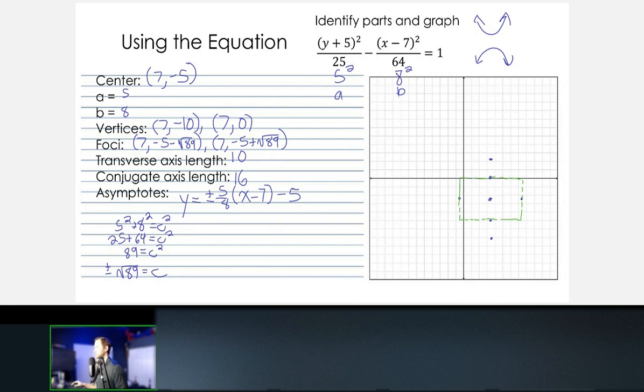Next, we need to draw the asymptote lines. And this is actually super easy. We actually don't need to use this equation when we're graphing them because the lines will travel through the diagonals. So if you just do a straight line through the diagonals, you graph it perfectly. So I'm going to use my line tool. And I would do a dashed line, but Desmos doesn't allow me to do a dashed line, unfortunately.